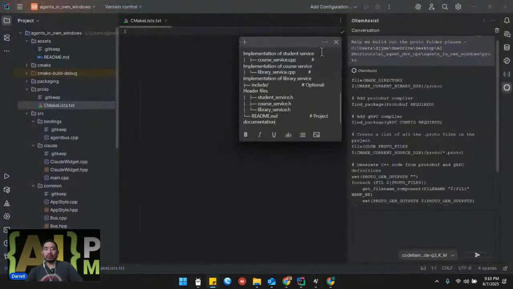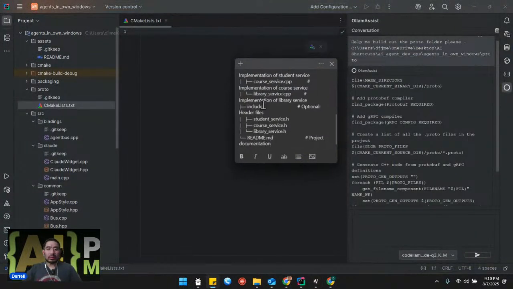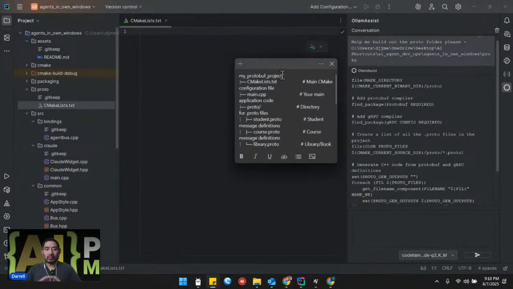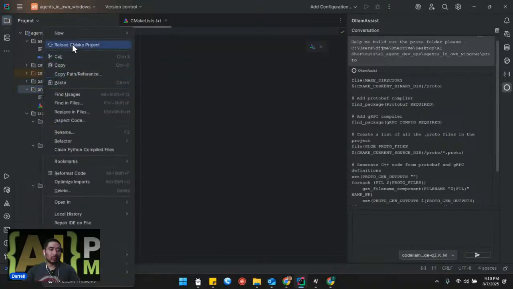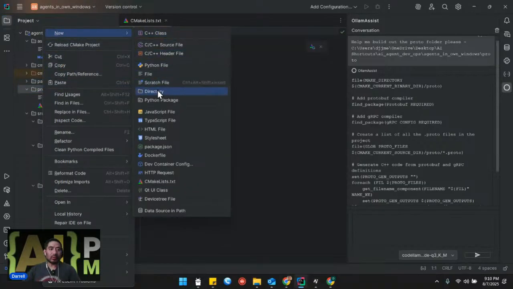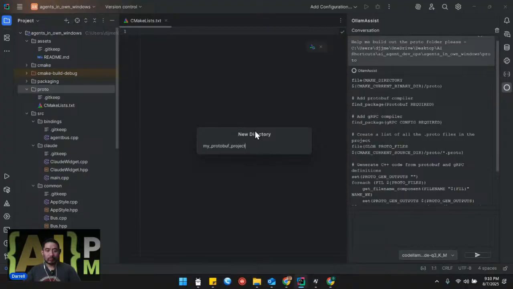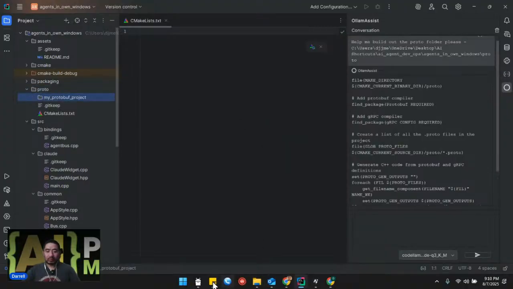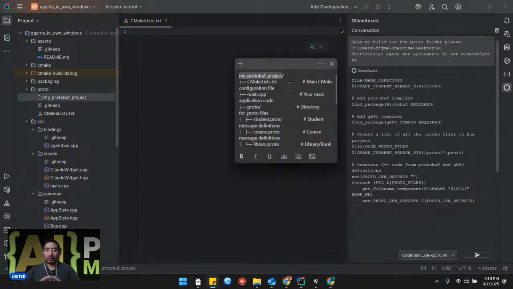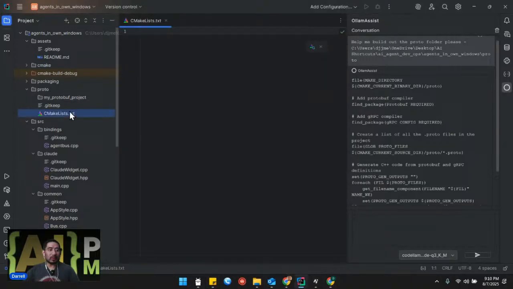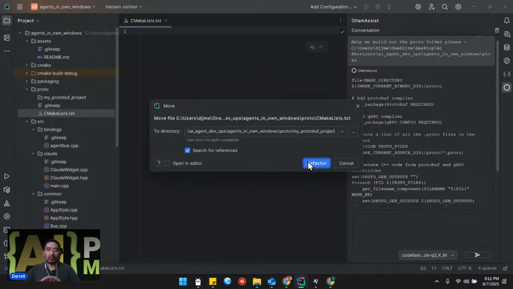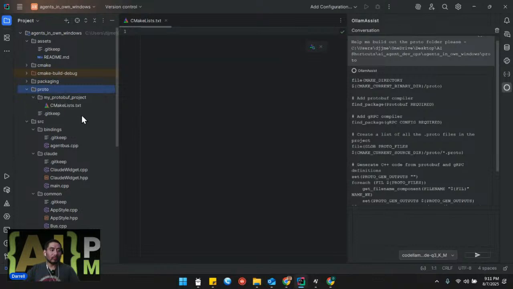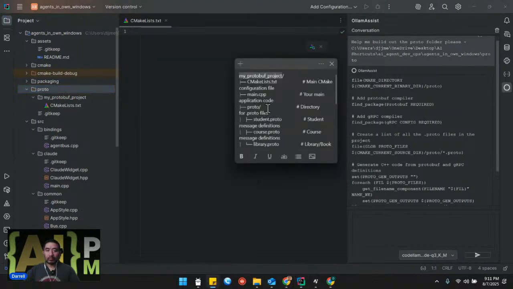All right, so let's build that directory. So we'll scroll back up. So we'll use my protobuf project. Get a new directory or folder. Press enter. And then within that folder, we've got to move the CMakeLists in here. That's one. And then the configuration file.